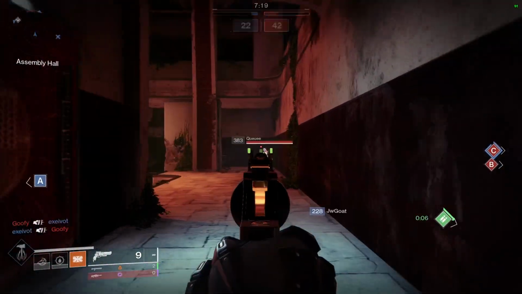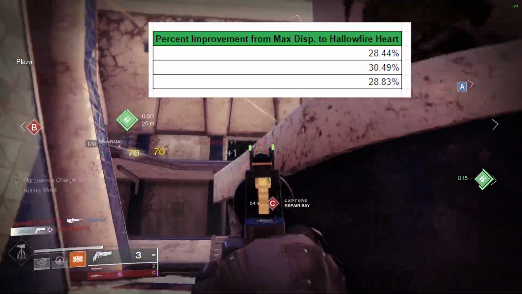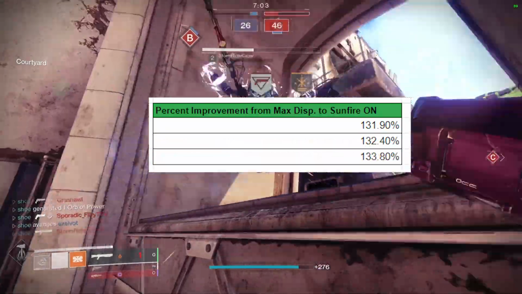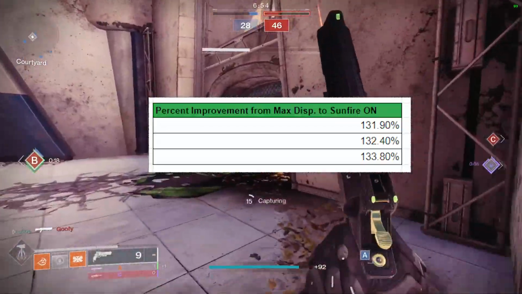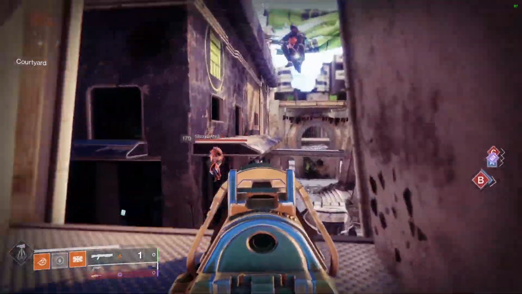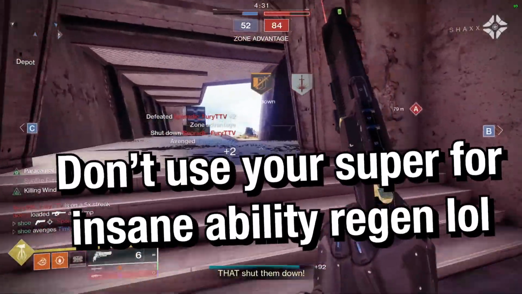So basically, from having no chest piece on to putting it on, you have a 30% improvement. Now, when you go from base to having Sunfire Furnace on, it's a 130% improvement. But if you have the chest piece on, depending on whether or not you have your super, let's say if you do get your super, it's an 80% improvement. So you get your grenade 80% faster than you would. So in conclusion, don't use your super if you want grenades every 20 seconds at the most.